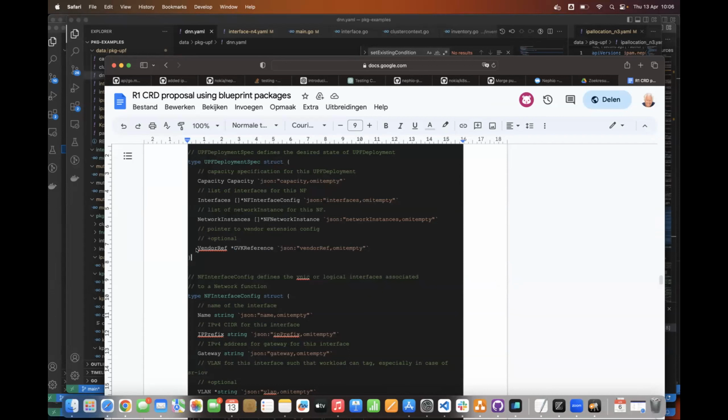Image config will come via the package. Config sync will apply it to the cluster, as well as the UPF deployment. You are reconciled by UPF deployment, so when you see it, the reference will say, hey, there is an image config that is also relevant for you. Please look at this.